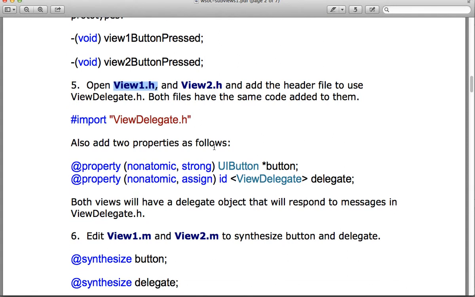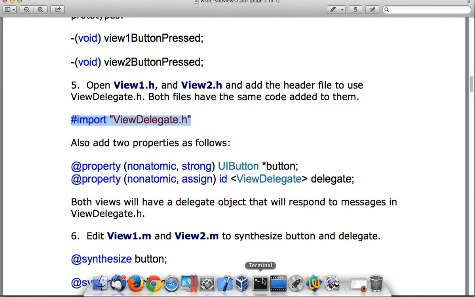So now we are going to open up view 1.h and view 2.h and add the header file to use viewDelegate.h. It's this line here we need to put at the top. I'm going to copy this one and put it at the top of both of those.